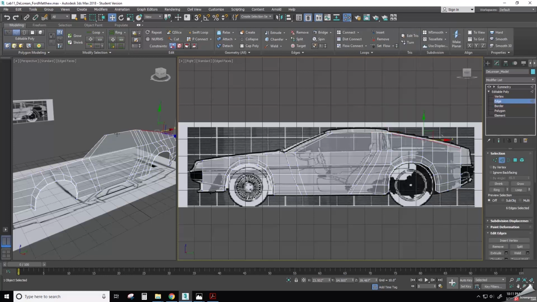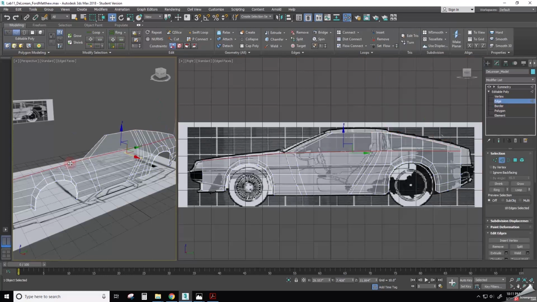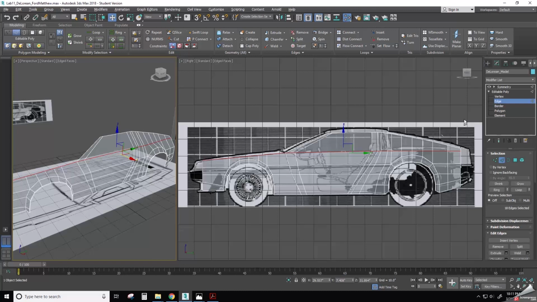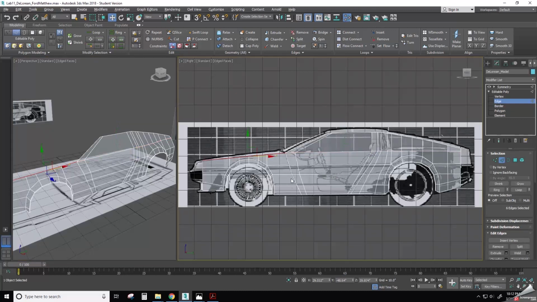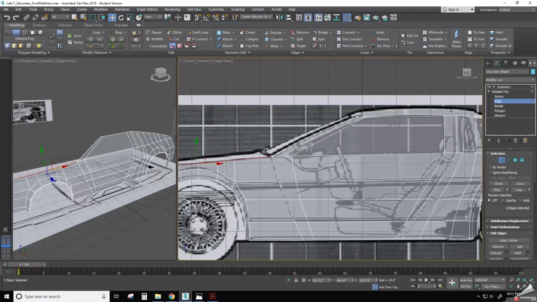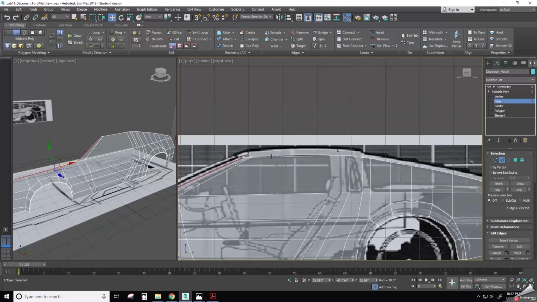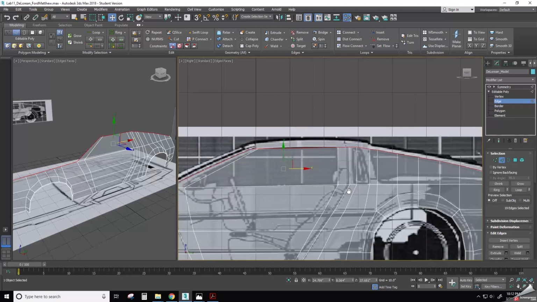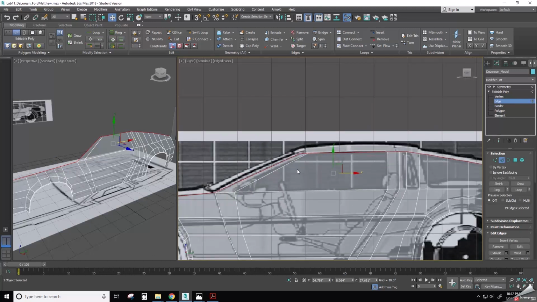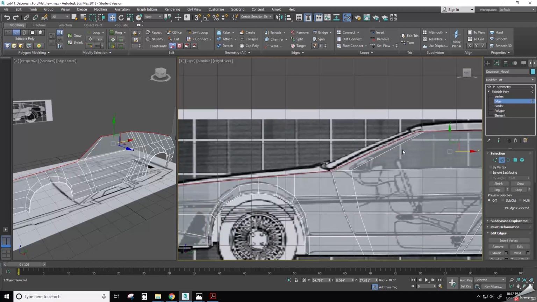So I'm gonna select these edges right here, deselect. Watch this. This is crazy. I don't want you. Take this across. That looks good. So all those selected. Watch this. Let's take it up. Shift drag.